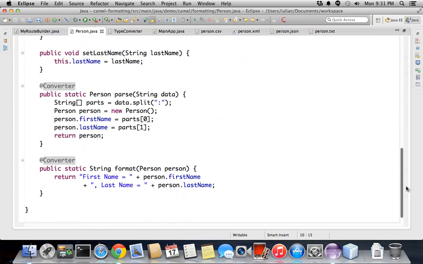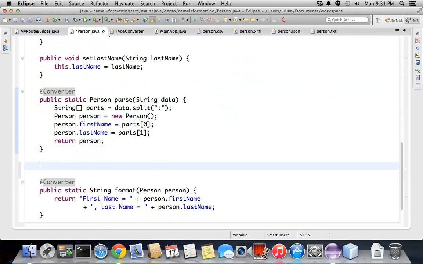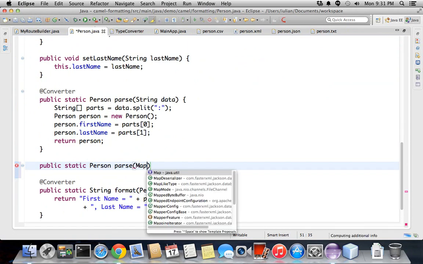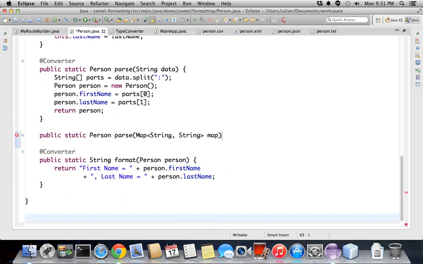Okay, so we forgot to do it. Don't worry, that's fine. But then here I will create a static method which will return a person. Let's call it pass. But this time it will get a map as input. So all the values will be deserialized as string.